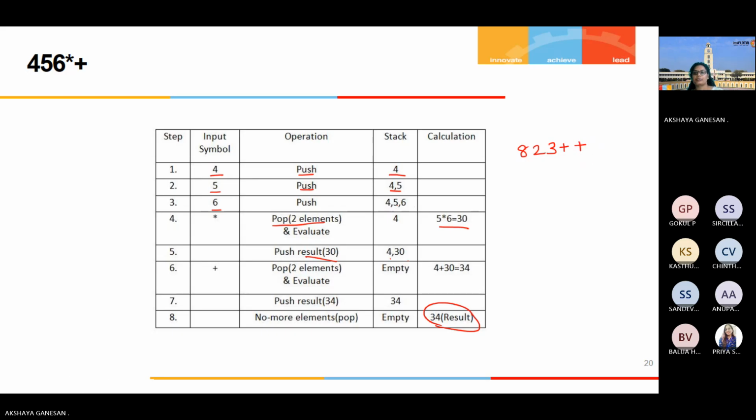Tell me step by step. Step 1, step 2, step 3. What is the first step? What will we do first, push or pop?